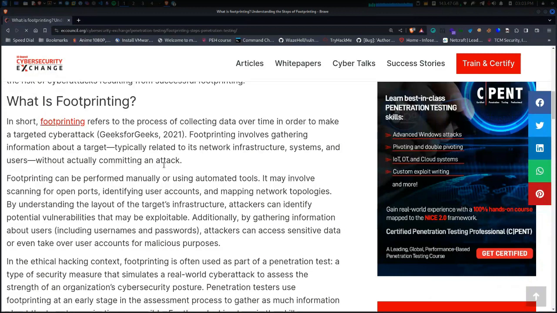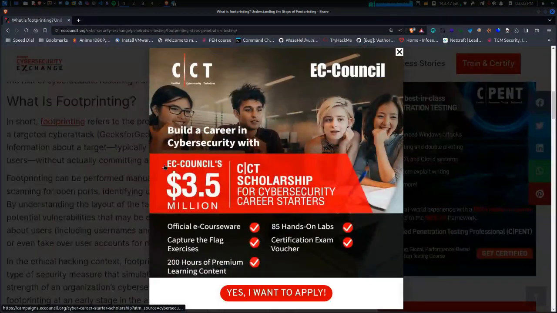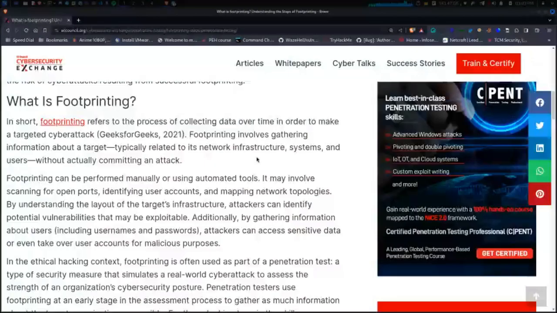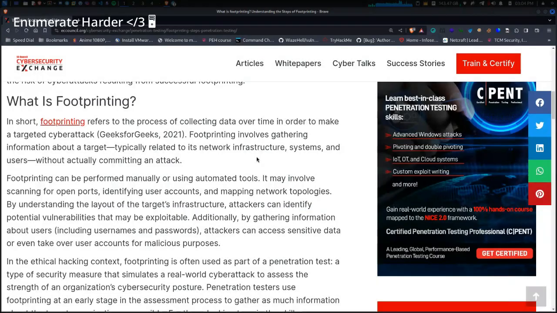So according to EC Council, they are a very great industry in the field of cybersecurity. They said that footprinting involves gathering information about a target, typically related to its network infrastructure, systems and users, without actually committing an attack. Footprinting can be performed manually or using automated tools.